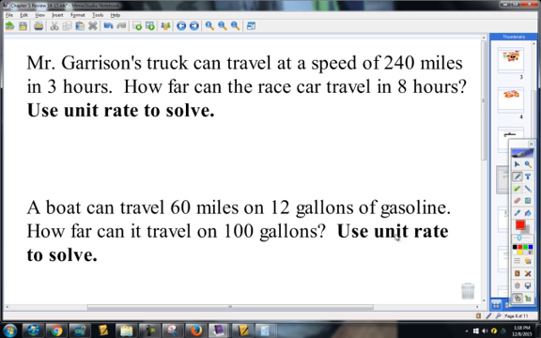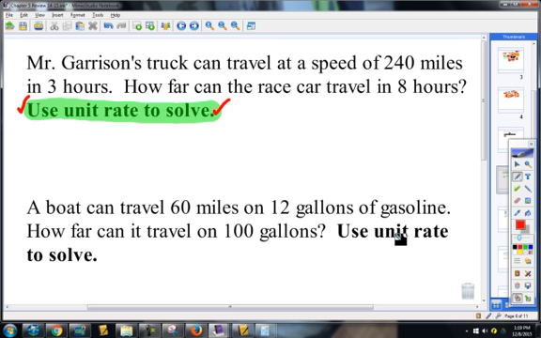Now, here's the key, guys. This is what you've got to be real careful of tomorrow on the formative and the summative. If I specifically say this, then you've got to know that I want to see that unit rate in there. And if you don't show me the unit rate, then I'm going to count it half off, or I'm probably going to count it wrong in the formative, because I specifically want to test your knowledge of unit rate.